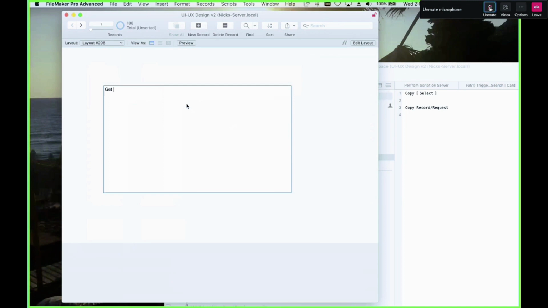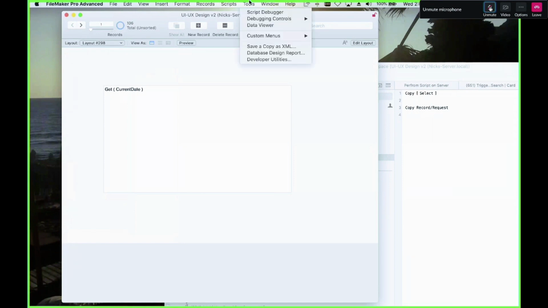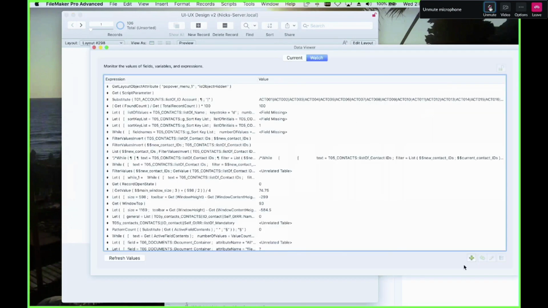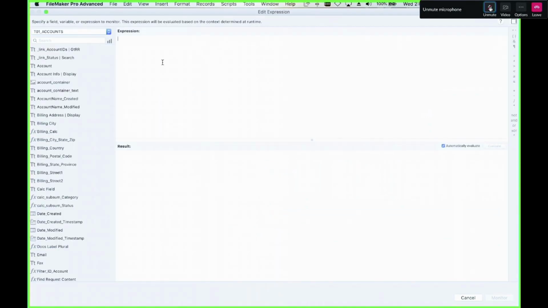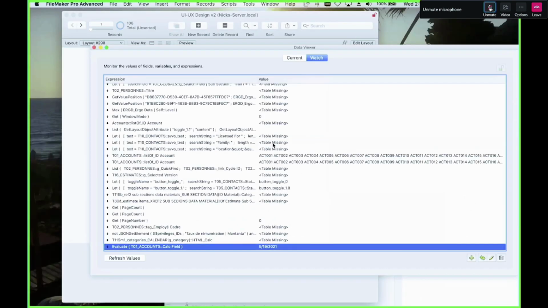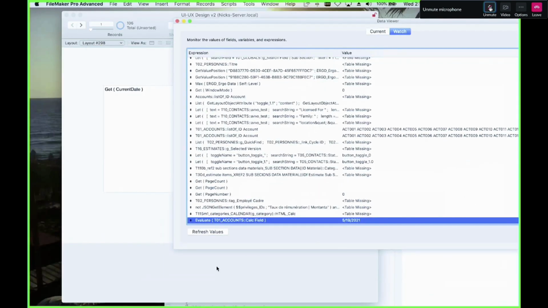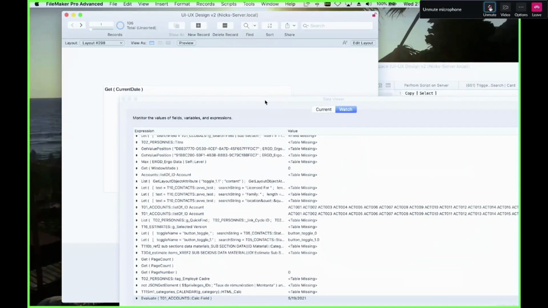Get current date. Okay. So you have the calc there. Okay. Get current date. This is a FileMaker calculation. And then you can just ask evaluate, right? And the calc field. So you use the evaluate function and you pass in the calc field. So that means, look, this is my calc result, right? We agree with this. I put that on the bottom.